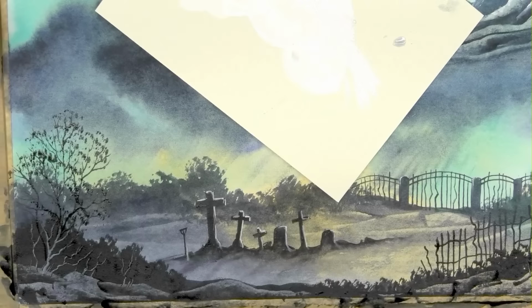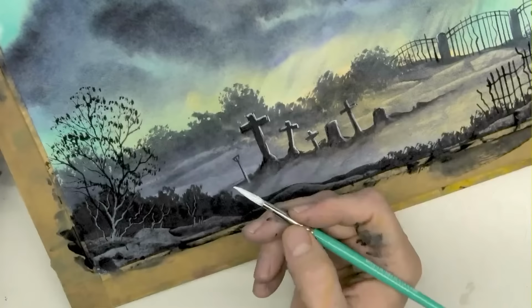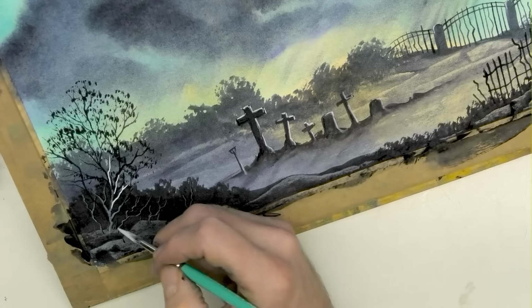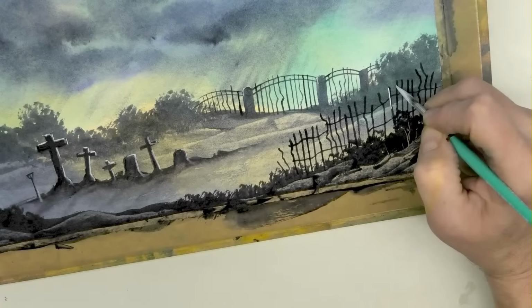And I just want to paint in a little bit of white branch, just like it's illuminating from the moon kind of thing. Just a couple of examples of that. Just here, I'll soften those in a second as well. And just adding a little teeny weeny bit on some of these railings as well. Again, I'll soften these in. Not every one, just a few.